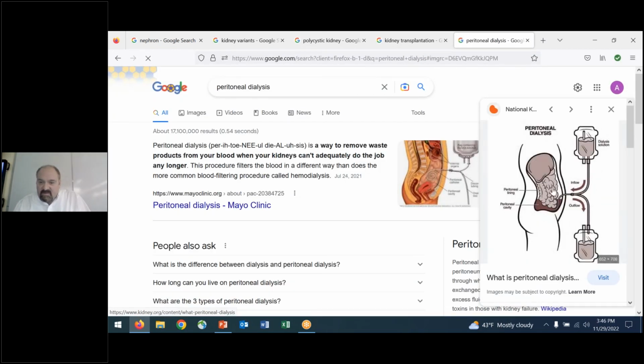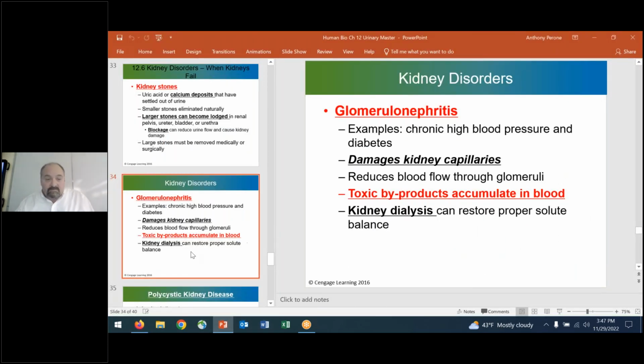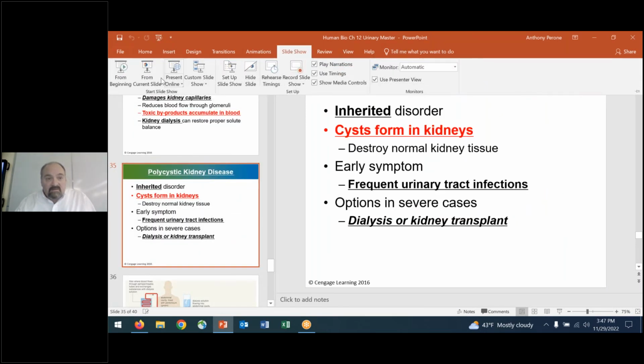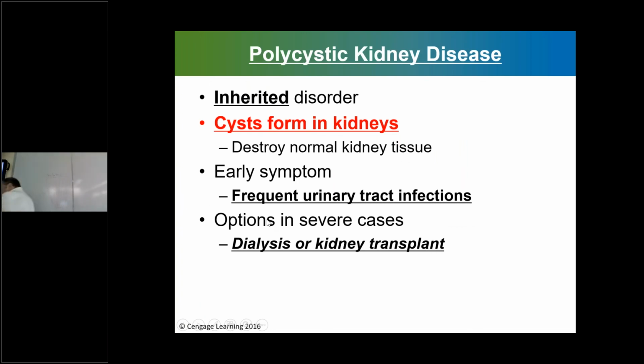So folks, you see here, the fluid in your peritoneal cavity is filled with this dialysis solution. When you wake up in the morning, you'll remove it out of your body, and it'll be the waste that you'll be removing, doing the same job that your kidneys should be doing. A couple more slides and we're done for the day.